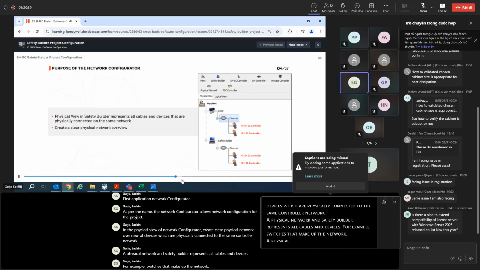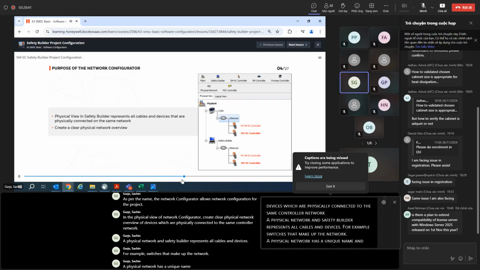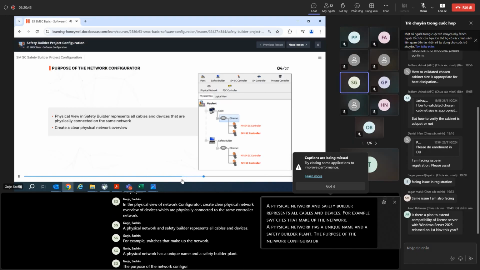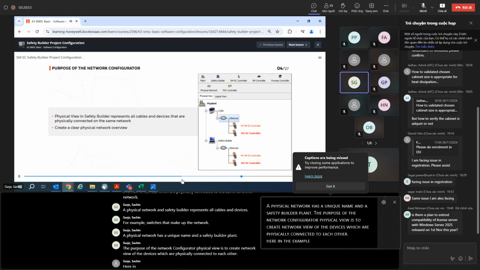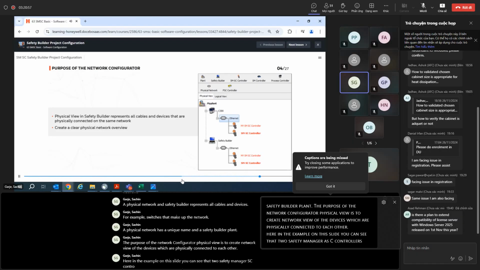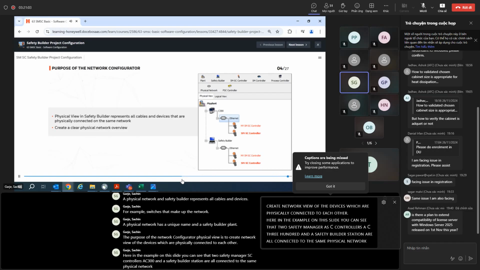A physical network has a unique name in a Safety Builder plant. The purpose of the network configurator physical view is to create a network view of the devices which are physically connected to each other. In the example on this slide, you can see that two Safety Manager SC controllers, a C300 and a Safety Builder station, are all connected to the same physical network, named Ethernet.